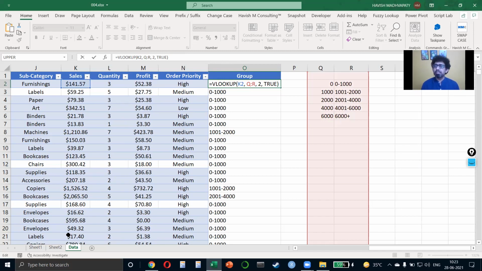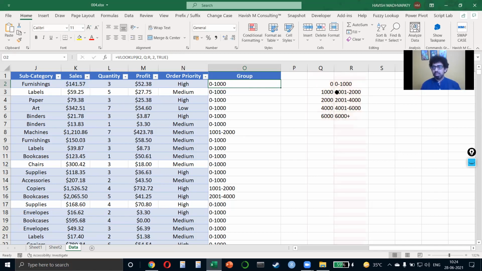That's okay. How does it matter? See, you have to write the formula only one time, right? Once you've written the formula, I get it in any column. I was saying the table array can be in any column, any row, any sheet. It can be on a different sheet also. It doesn't matter. Just to explain to you, I have put it on the same sheet, but it can be on a different sheet also.